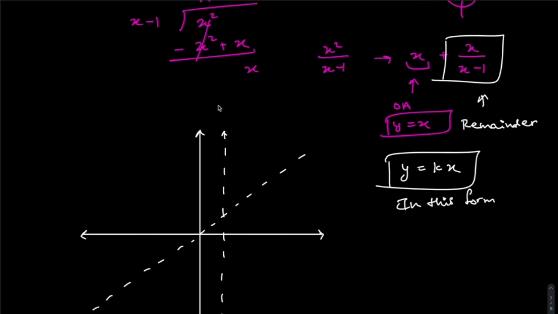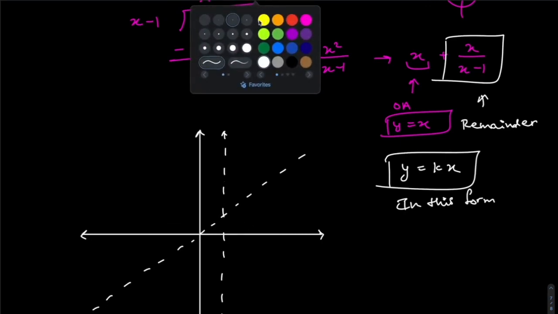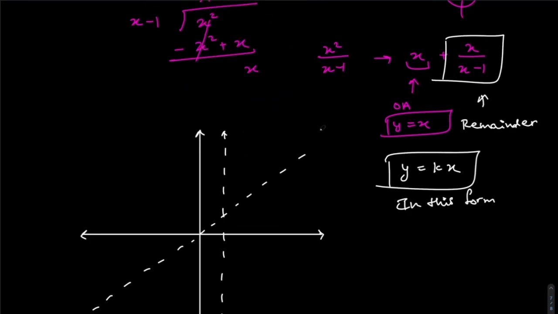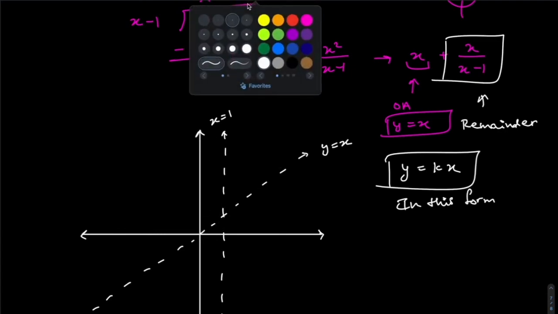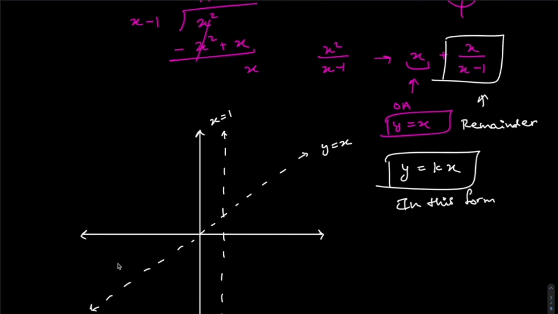Like this. Now here's the question: how do we draw the curve? You can always draw it very blindly, because it's always going to be between the two asymptotes. This is my y equal to x, this is my x equal to 1. It's always going to be between these two dotted lines, in the smaller portion, the acute angle, not the obtuse angle. So let me draw one small curve here, and I'll draw the curve in yellow. It's going to be like this and like this, and then this.